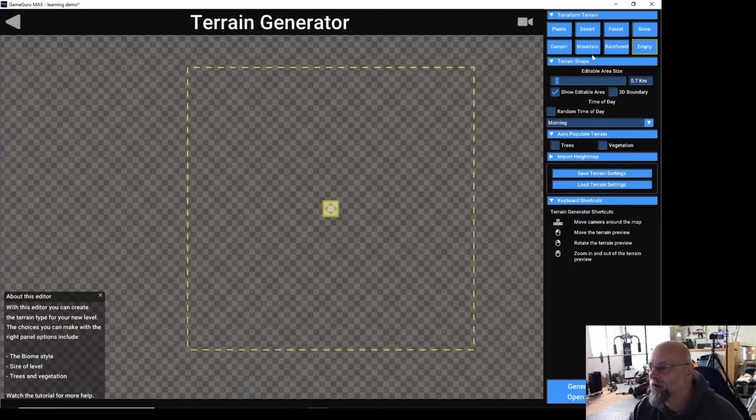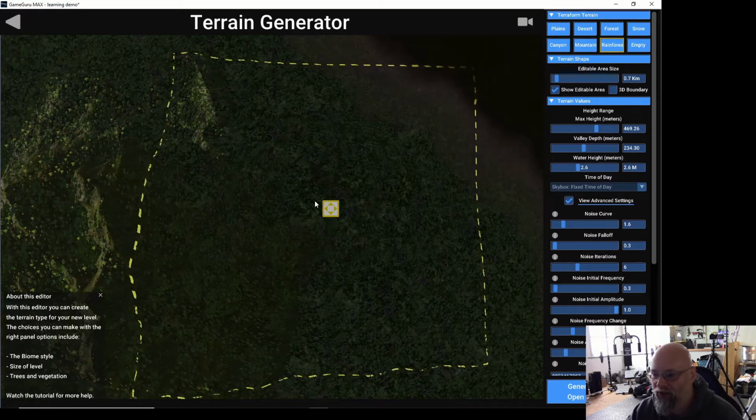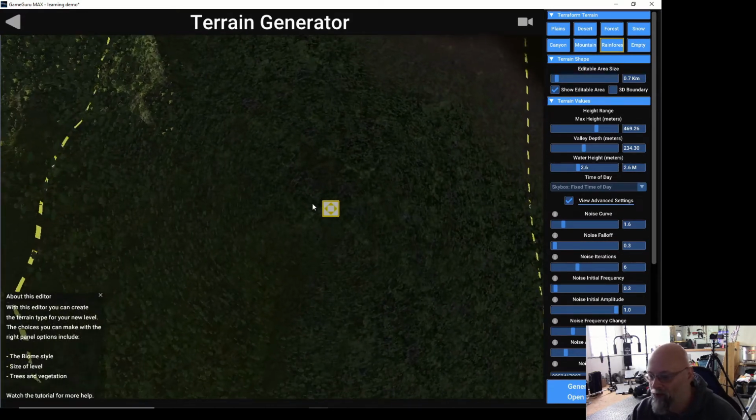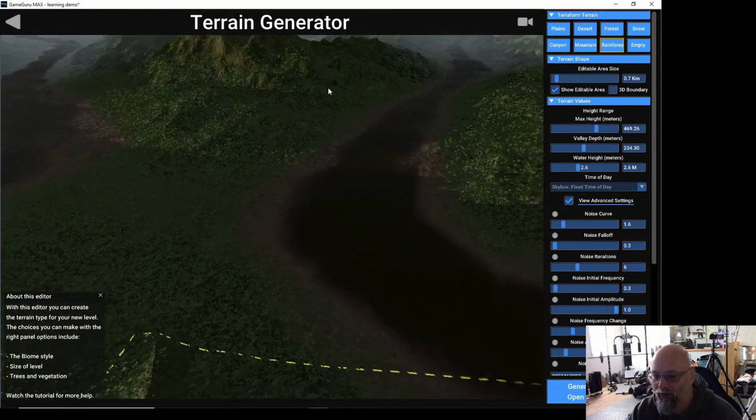Now what I want to do is quickly go over these different biomes and just show you. So each one of these biomes, let me just click on, well, I'll work my way backwards. We'll click on Rainforest. So Rainforest is exactly as it says. So I'm going to scroll down here. By the way, the wheel on the mouse scrolls in and out. Right click rotates the camera view.